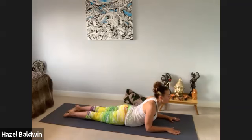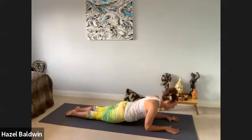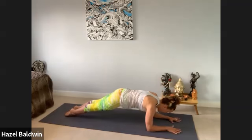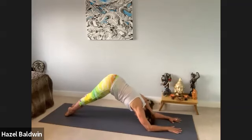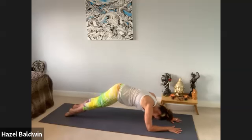Collarbone wide like wings. Good. Exhale, look underneath. Depending on the power you want to feel, stay steady, or you can raise it up and take crown of the head towards the mat. Inhale, we'll come all the way back down.